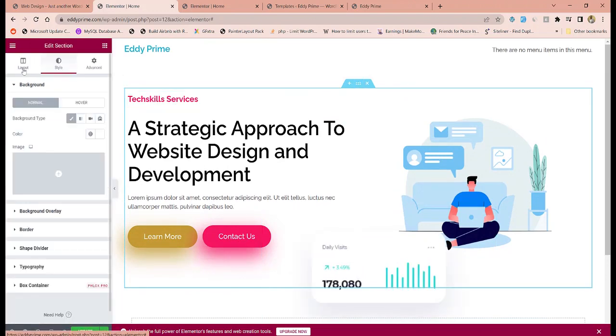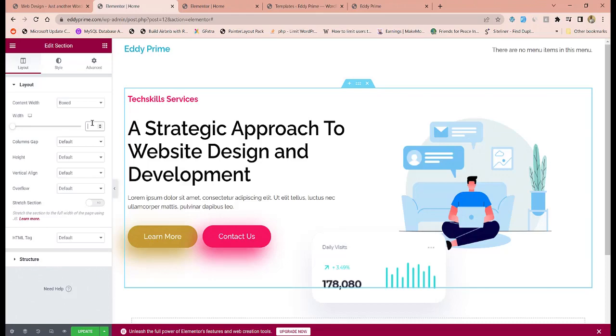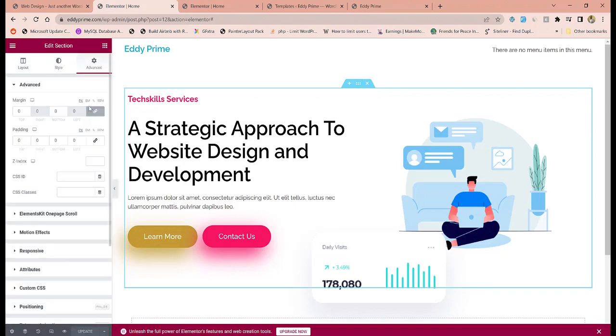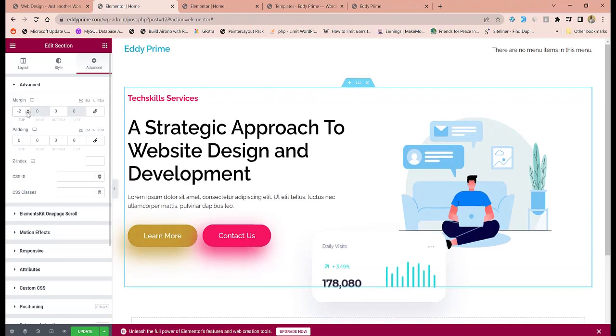So what I'm going to do next is I'll come over here. I'm going to assign a width of 1350 to this. I'm going to update this, and I'm going to assign a background color. Before I do that, let me give this guy a margin top of a negative sign, because I need to have some space.